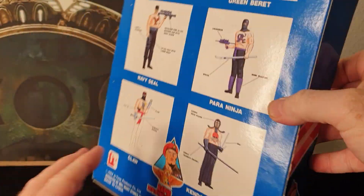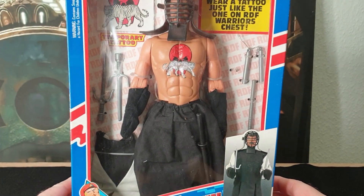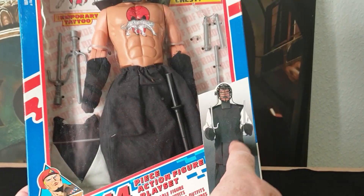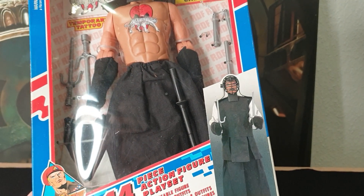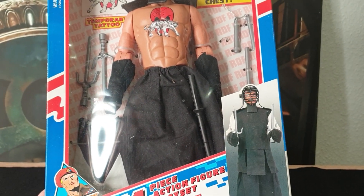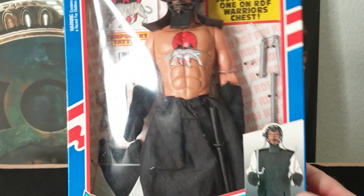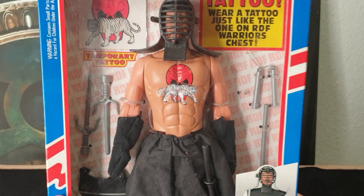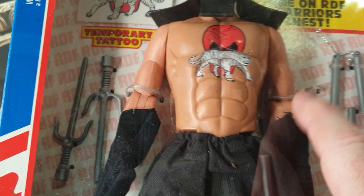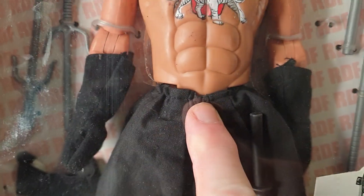Here are the other figures on the back, and you can see the actual shirt. This is what it looks like when you put it together. This is one of those 12-inch figures, which as far as I'm concerned is the only real action figure size. It's got the weapons and everything else, and of course you can use this uniform on any figure if you wanted to. The only articulation unfortunately is just the arms.